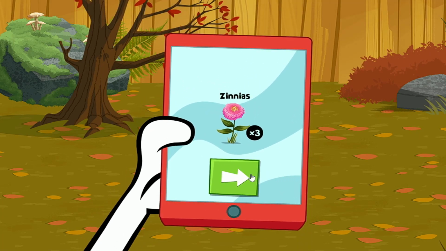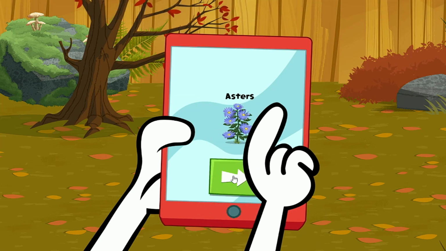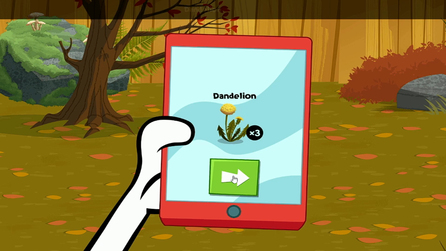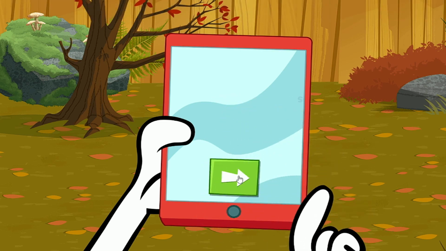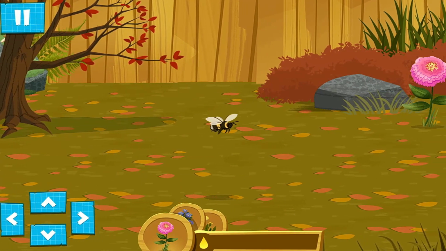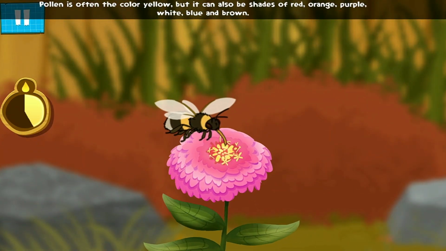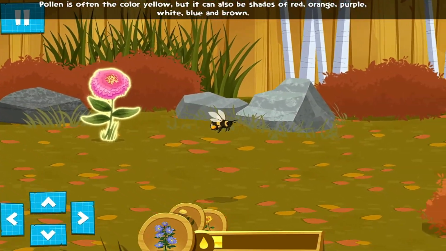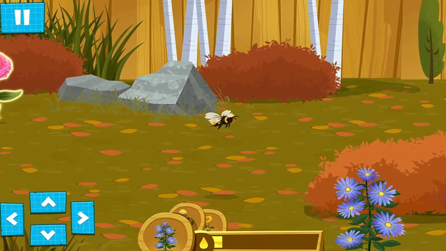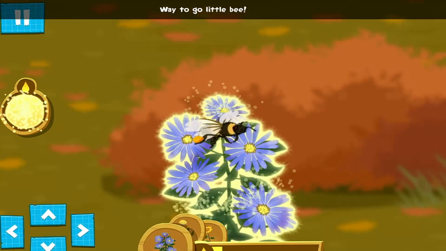Zinnias! Asters! Dandelion! Sunflowers! Often the color yellow, but it can also be shades of red, orange, purple, white, blue, and brown. Way to go, little bee!